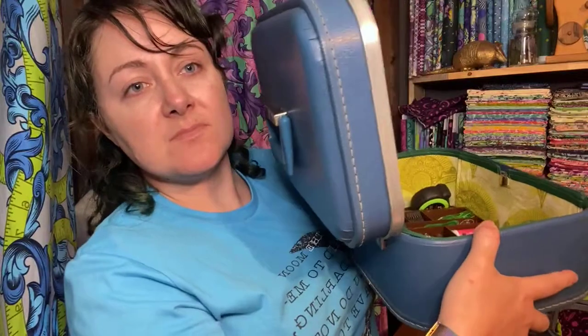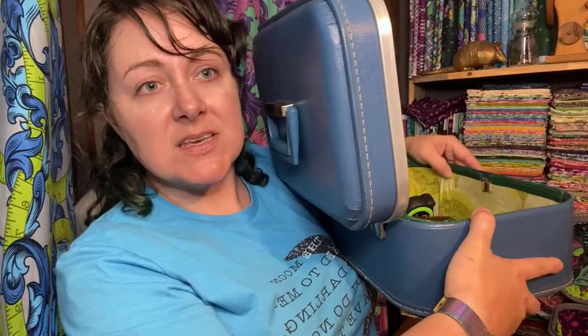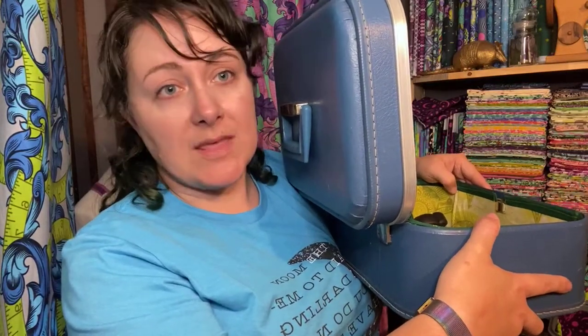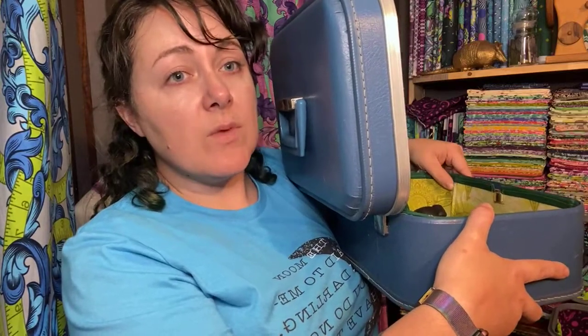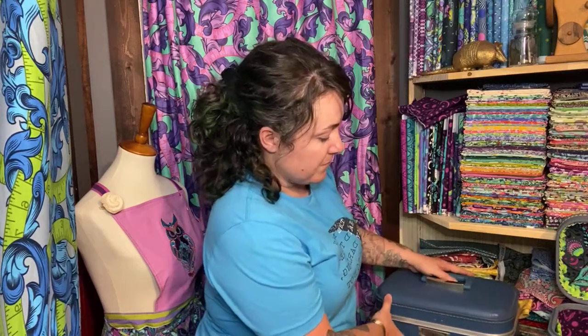But I do want to show you some mistakes that I made. When I did this train case, I made a separate piece for this because that's how it was. And I had to take it apart twice because I didn't like the way it looked. I don't do it that way anymore. That is one way you could do it to eliminate some of the issues with the curve. But what I found was that I could almost never get that center piece to go in straight. So I don't do it that way. I do it as one big piece. I like the seamless look overall.